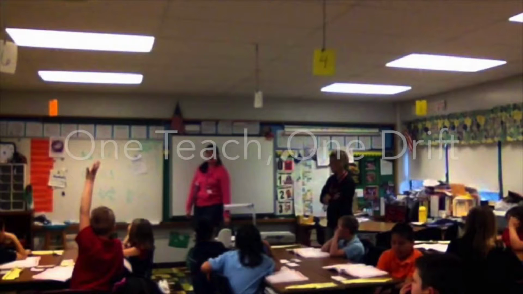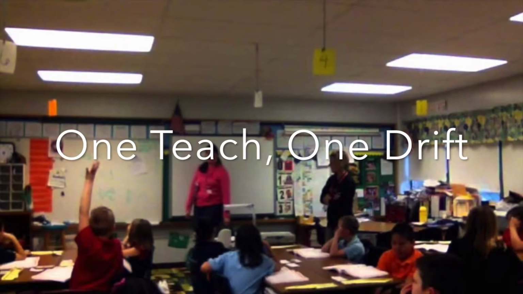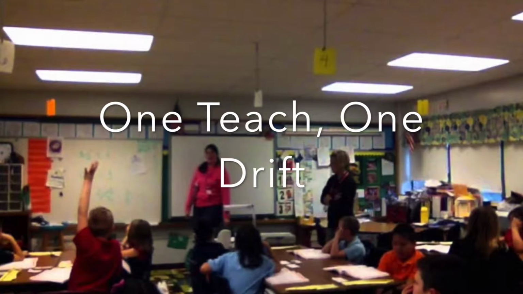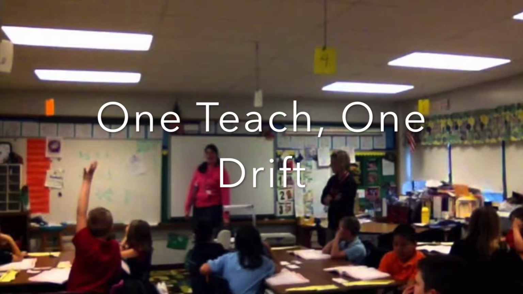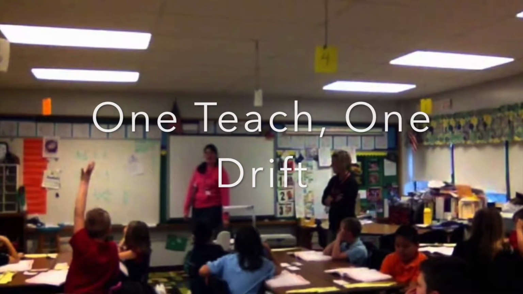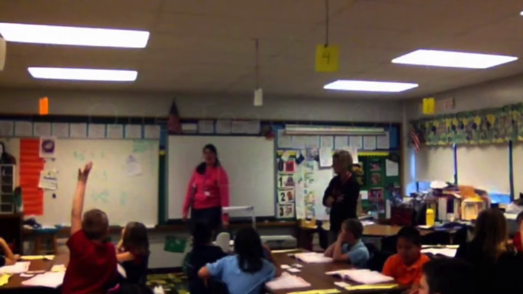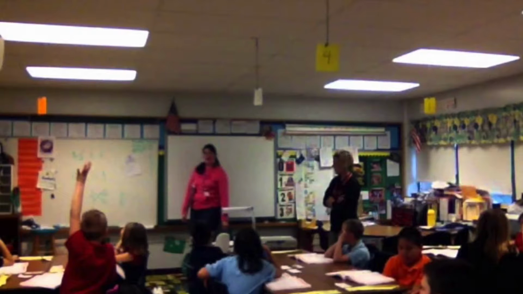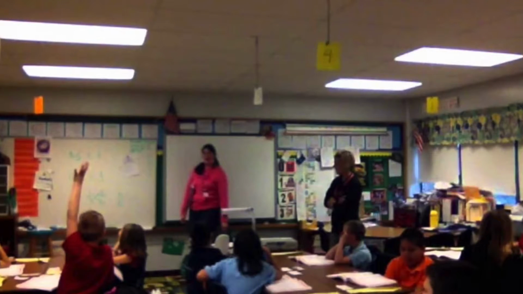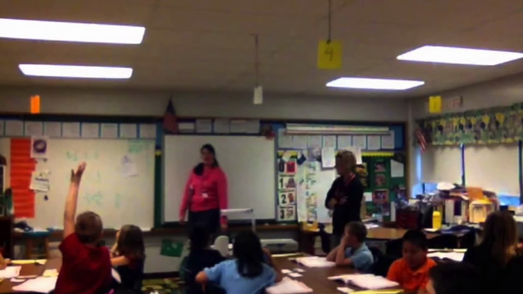The first model of co-teaching we're going to talk about today is 1 teach, 1 drift. In this model, 1 teacher is the lead teacher. They teach the bulk of the content knowledge. Then you have a teacher who drifts around the classroom. This teacher makes sure the students are doing what they're supposed to or takes notes about how students are doing during the lesson or their behaviors. As you can see in this picture, there's 1 teacher standing there with her arms crossed, just observing, while the other teacher is at the front looking at students and teaching.